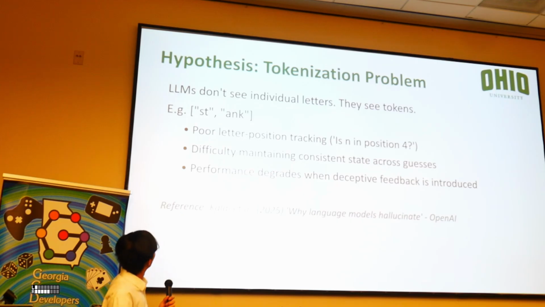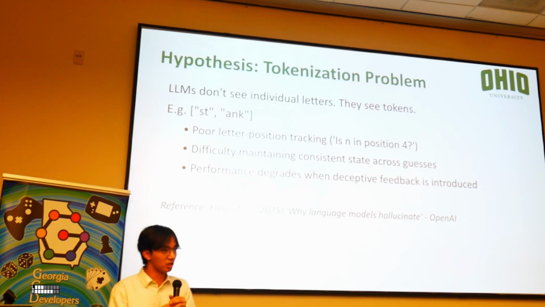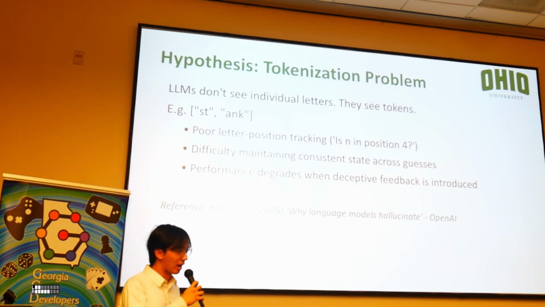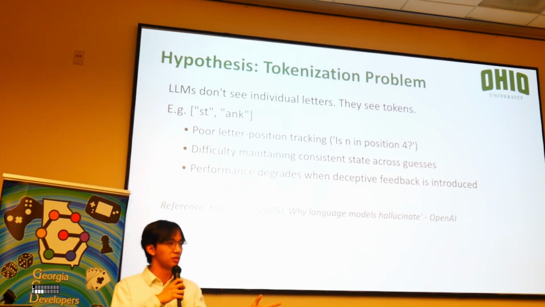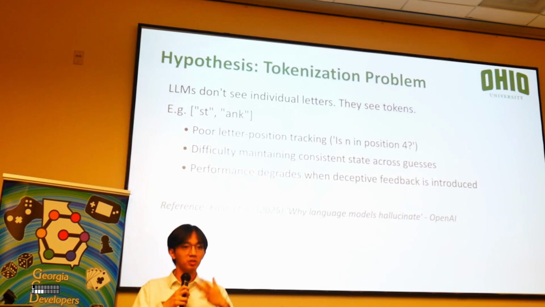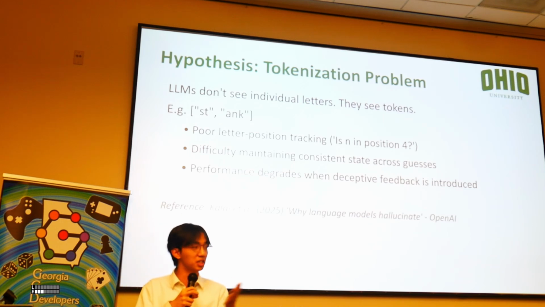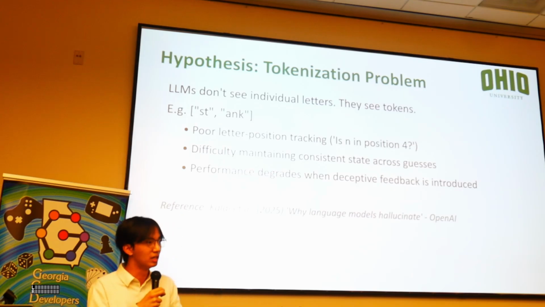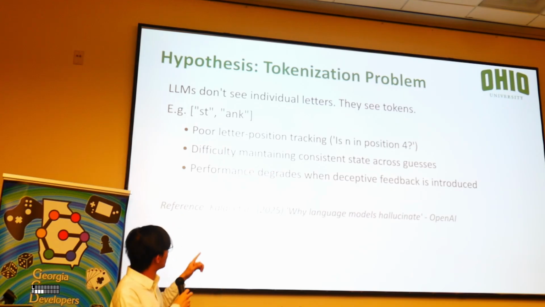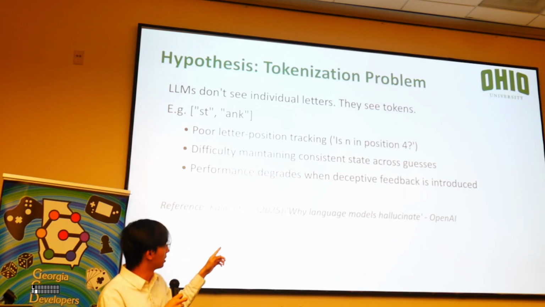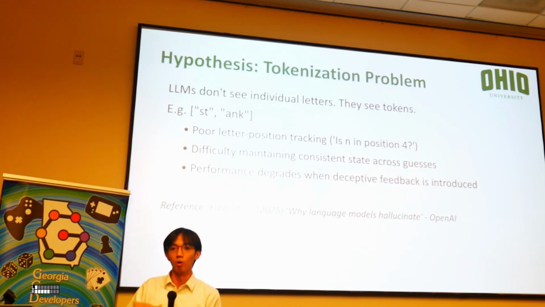Our hypothesis is that with Wordle, it will struggle a little bit. But with Fibble, when you introduce lies, say it shows A is in the correct position but is actually not, it increases the search space of the problem. So our hypothesis is that performance will degrade when deceptive feedback is introduced, and the more lies you introduce, the worse the model is going to perform.